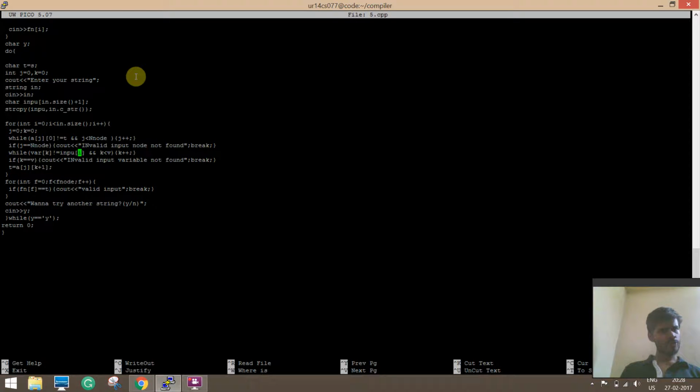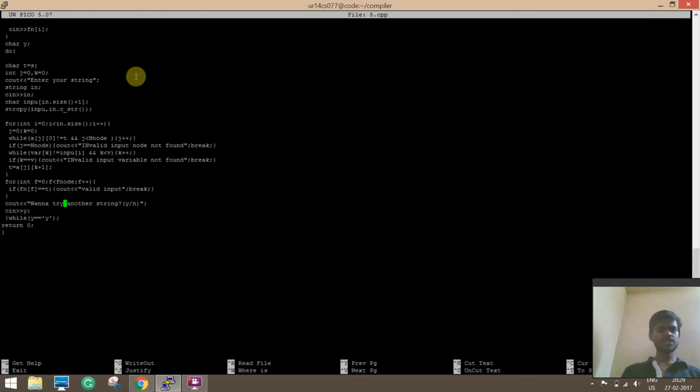First of all, here it is going to check for the variable. If it is equal to v, that means the variable is not found, that is, it is not in the string, so it cannot be accepted. After that, it is going to check at that position of that variable what the transition should be, and we store it in t. When we store it in t, the next time when checking, it should check whether that transition state is present in the whole set, capital Q, or not.